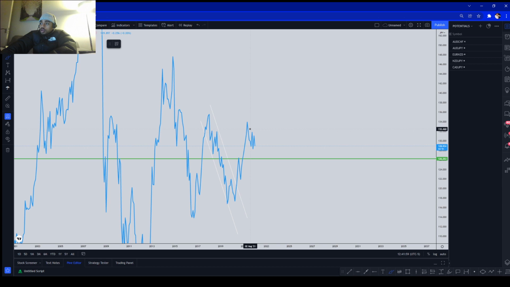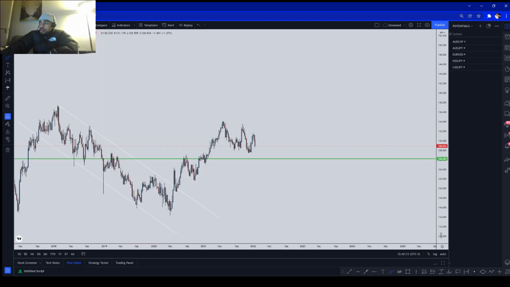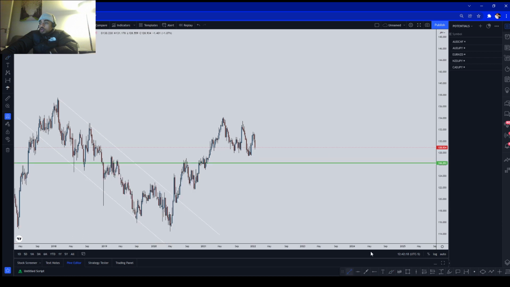So over here, this is a nice lower high. This is the new lower low. Price came back to retrace here at that lower high level. But we're not going to look at that on the monthly. We're going to take that in the weekly time frame, okay? So here we are now on the weekly time frame, my people. What I do next is I draw my next trend line to actually show me the direction of the market. So now I know that the direction of the market is in a downtrend like so, okay?